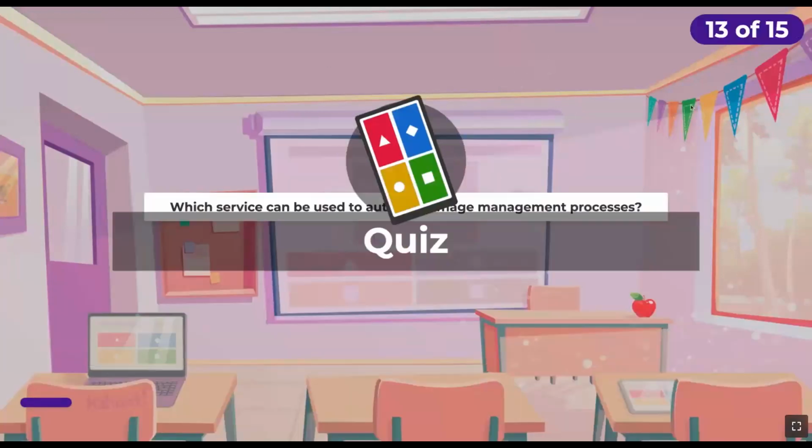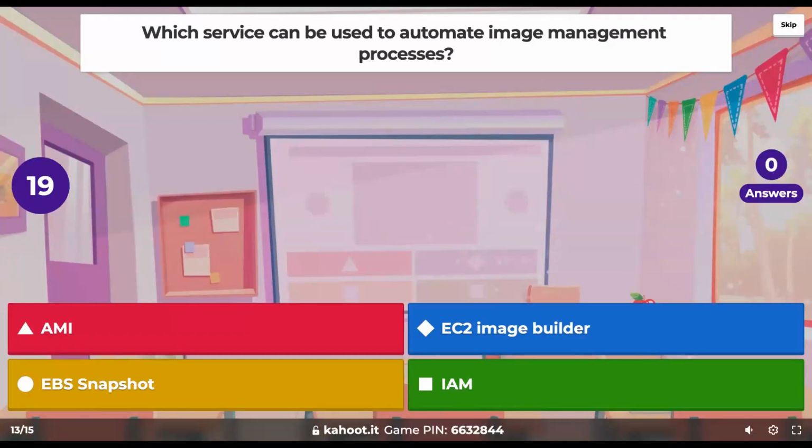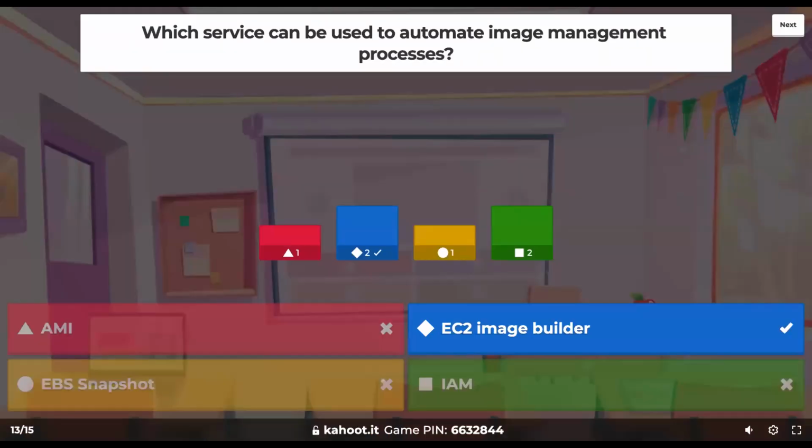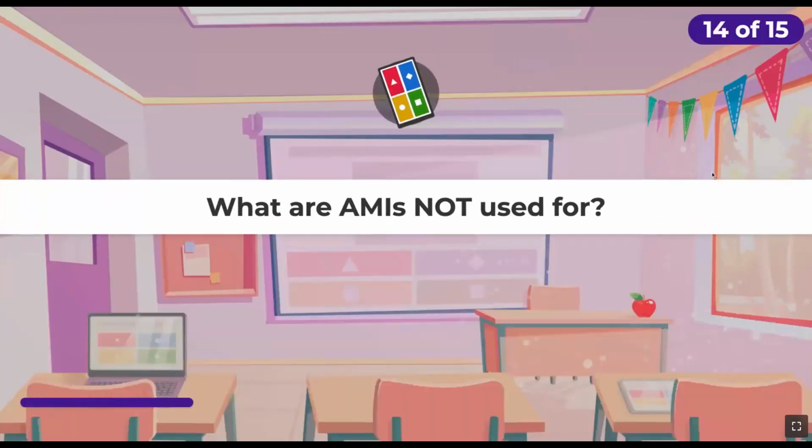Which service can be used to automate image management processes? What are AMI not used for?